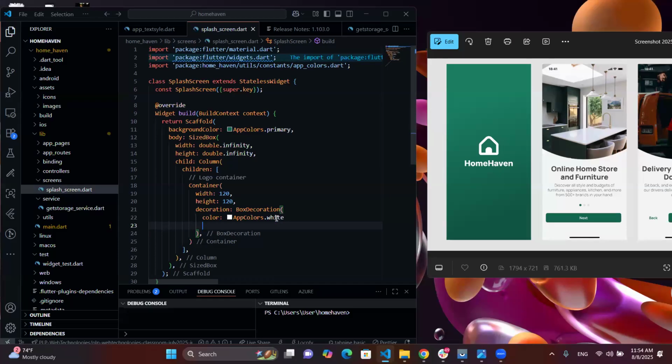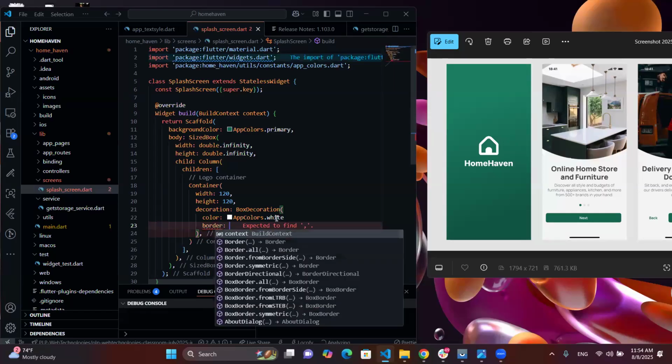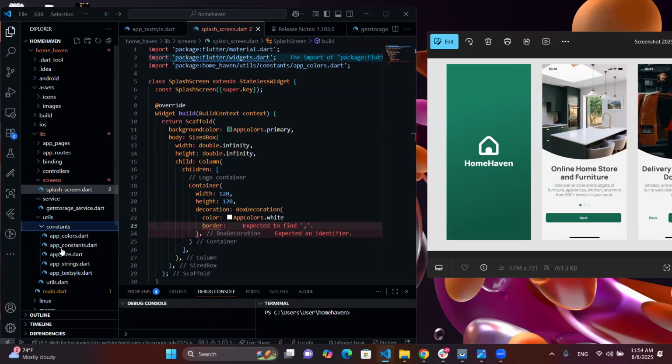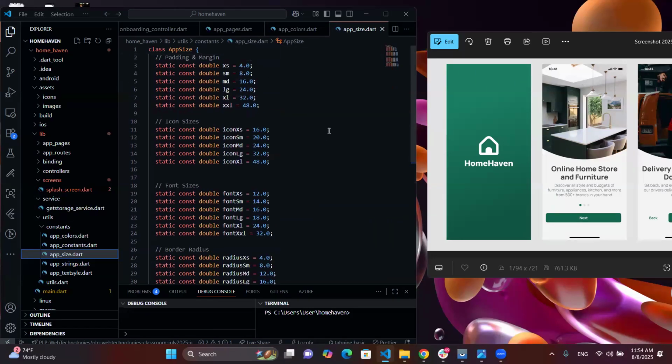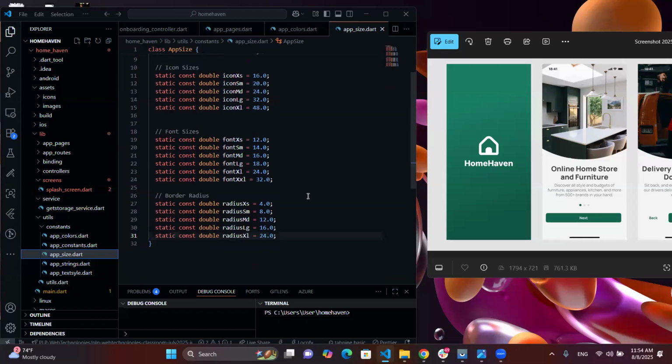Maybe introduce a border radius, I don't know, but let's see if that will work. Do we have border radius in our constants? I believe we should. Border radius. So we'll have app size dot, let me see, app size dot radius x.